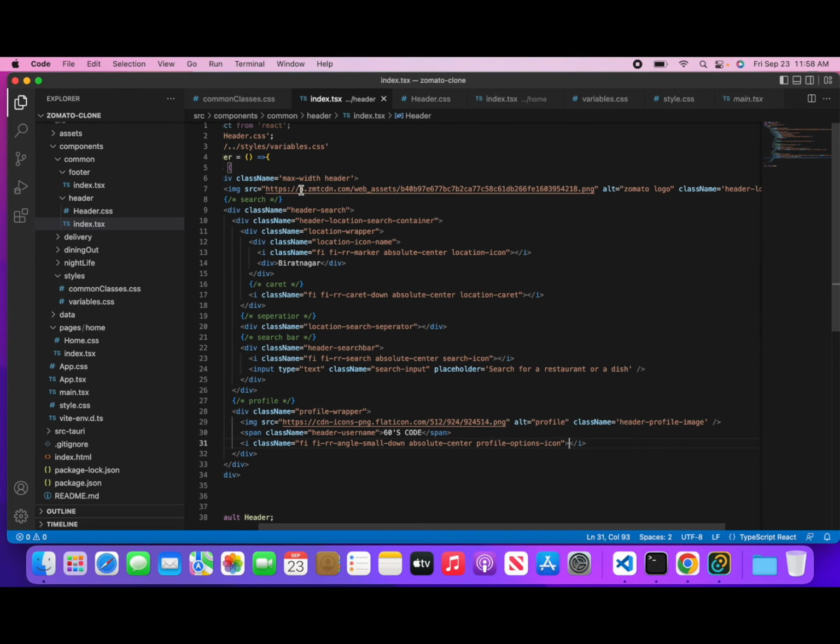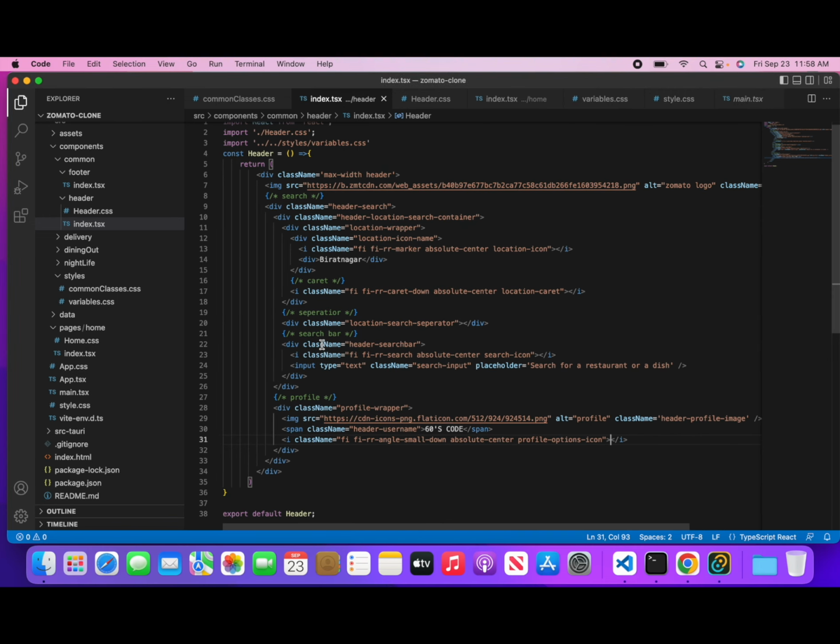I think I'm breaking something down. So here is what the profile looks like inside.